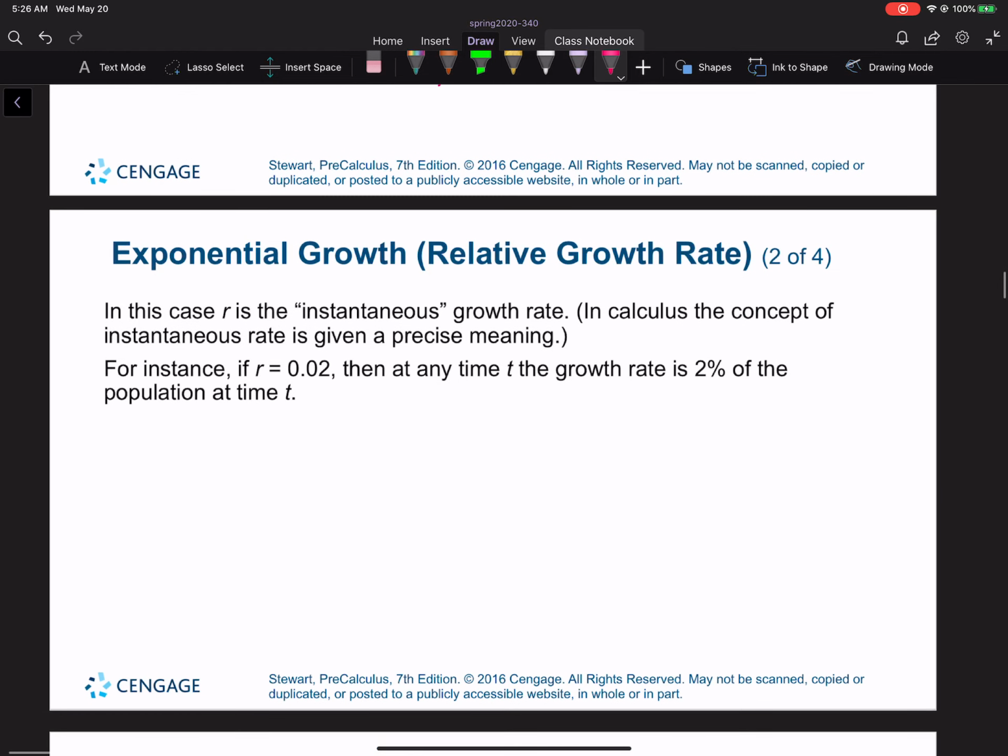All right. So we say that r is what we're calling the relative growth rate because we are calculating that population at every moment, just as we did with compounding continuously. We're compounding every millisecond, every second. When we see a relative growth rate in our population model, what we are trying to say is that at every instant, we are able to calculate what the population is.